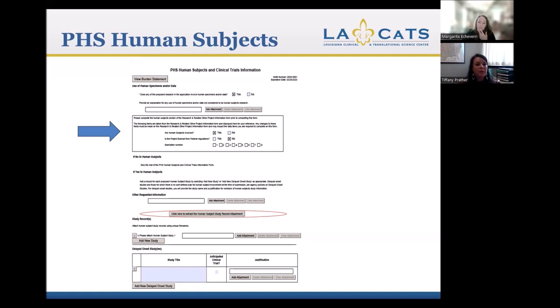This is the meat and potatoes of your human subjects information. It's going to ask you all the questions and all the sections for human subjects. But you have to download this form as well. So clicking on it would open up the form. And again, you download the form that is opened up to your computer.